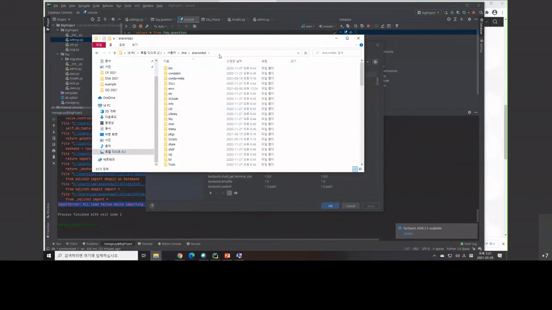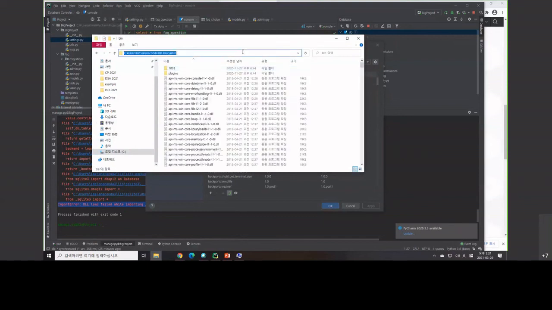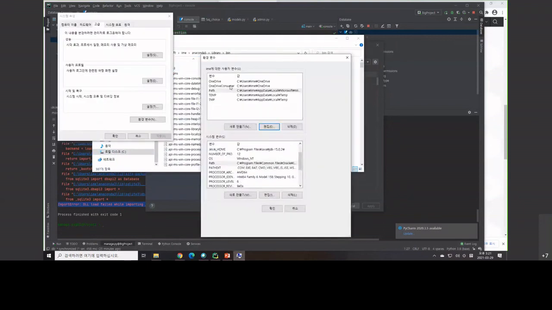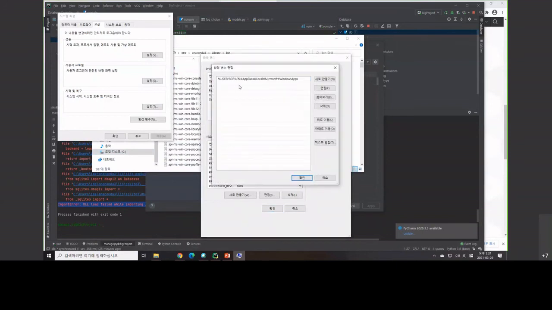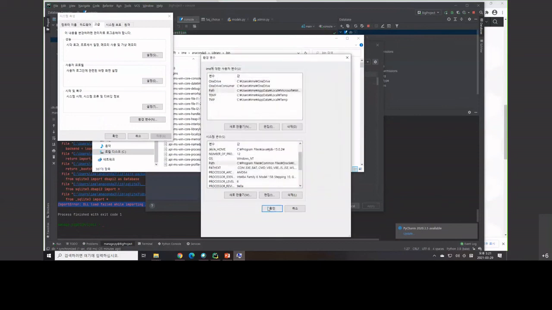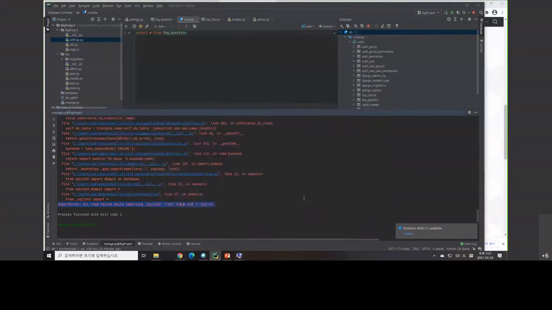Okay, this is the folder, and then I need to go to the library, and then I need to go to the bin, and then I will copy this link. Okay, library and bin. I will copy this link, and then I will put it on the path. Oh, why is it so complex? Okay, anyway, let me try. I just want to try this one.